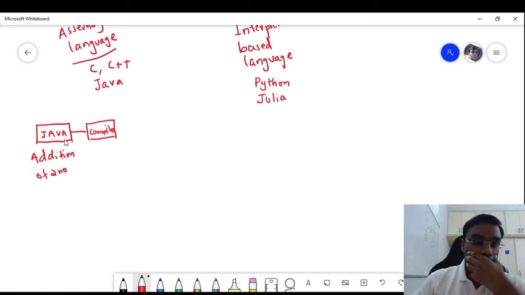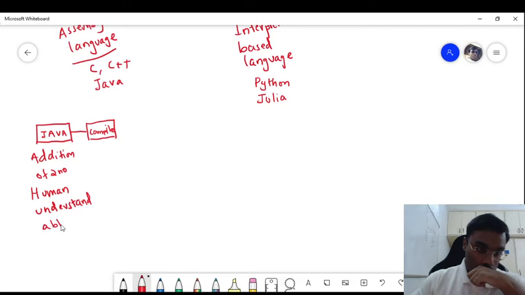The program which is being written is in a human understandable code. But computers only understand the language of binary language, that is in zeros and ones.